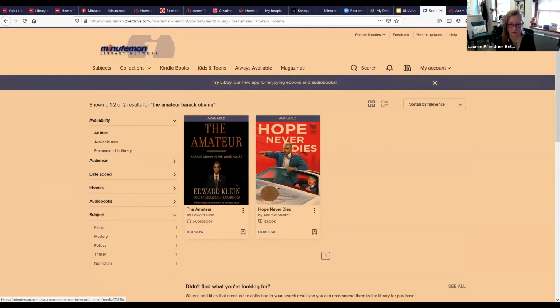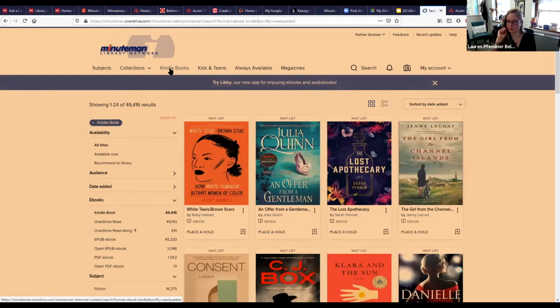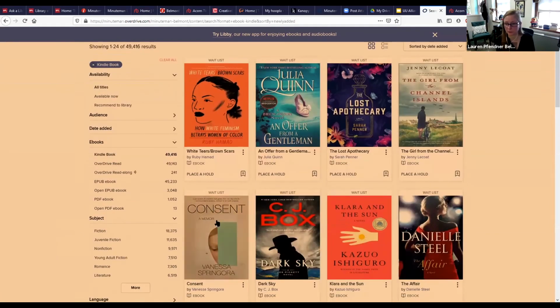And we would see it available as an audiobook, apparently. Interesting. And it is available. But let's say you only wanted Kindle books. I was surprised. Oh, I guess maybe it was a digital audiobook. But if you were looking for just Kindle books, there is the option at the top to click on Kindle books. So Amazon does the same thing, and actually Overdrive does mimic that in order to make sure that people who want to read it on their e-reader and not on an app-based device or on their computer would be able to find all of those books by just clicking Kindle books at the top. Another helpful... Oh, yeah.